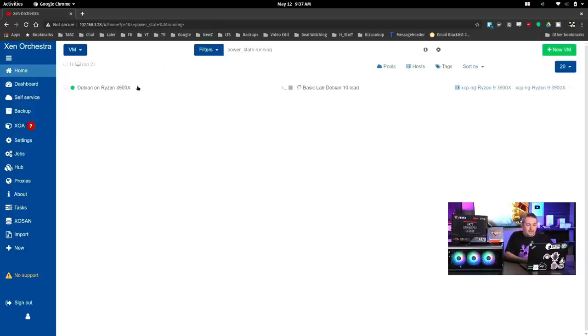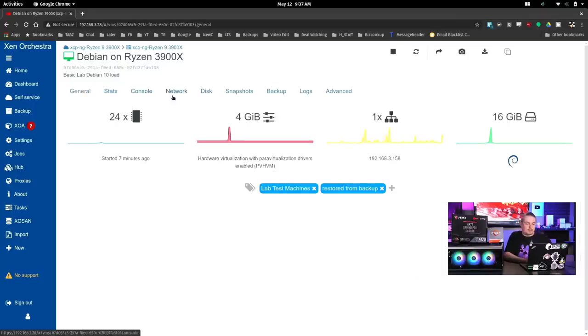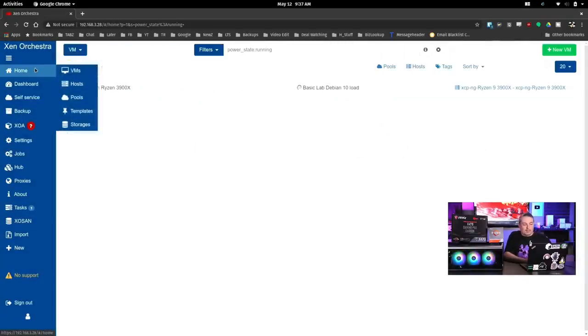What about VMs running on it? Other than enabling virtualization in the motherboard settings — which is weirdly located under overclocking, I guess that's where MSI chose to put it — that's the only change we had to make from default to get this thing up and running. Turn on virtualization. I loaded Debian, threw 24 cores at it, and it boots up really fast. No surprise there that the Ryzen 3900X is fast.